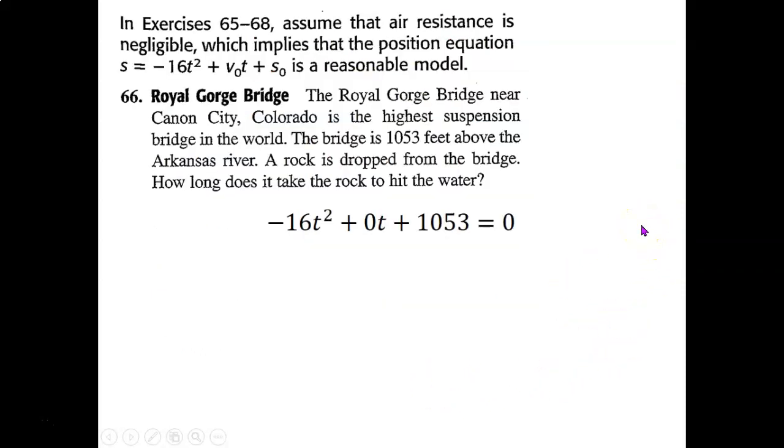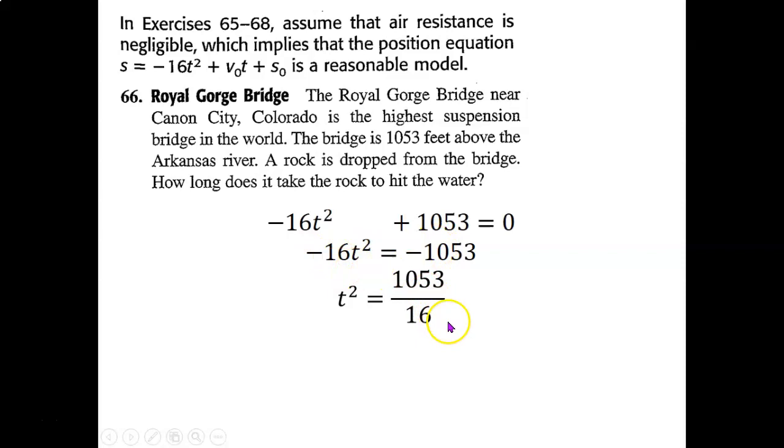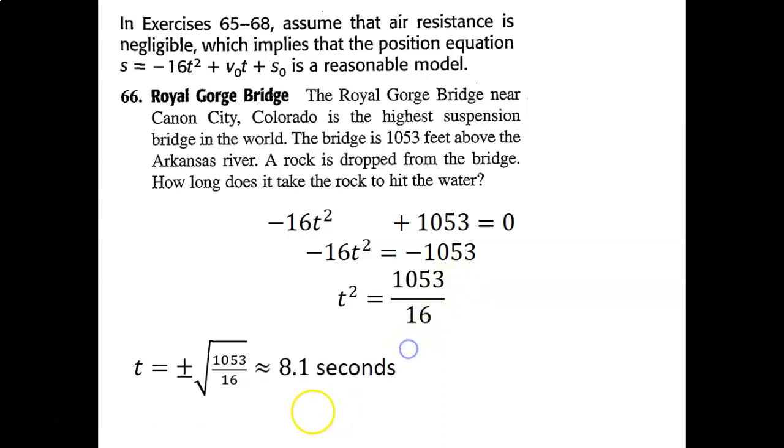Now, going back to those examples I started with, we said we had to solve this equation where negative 16t squared plus 1053 equals 0. Easiest way to solve that, I think, is to subtract 1053 from both sides, divide both sides by negative 16, and remember a negative divided by a negative is positive. So now t squared equals this number 1053 over 16, and then we would take square roots. t would be plus or minus the square root of that.